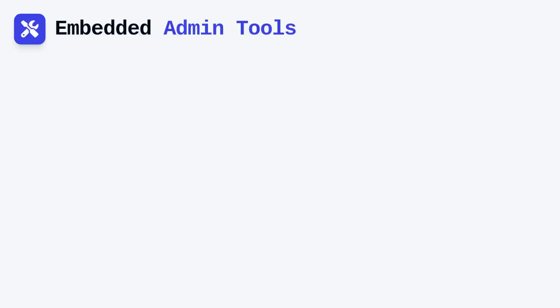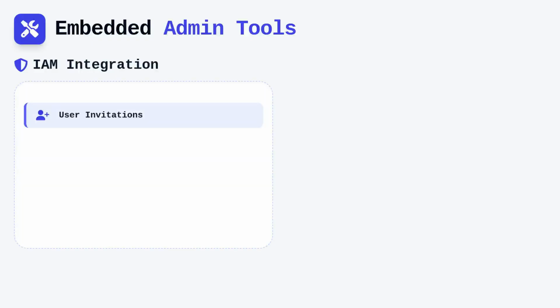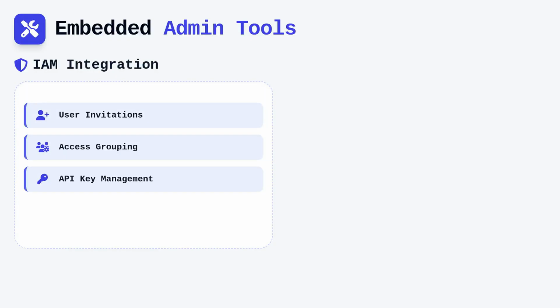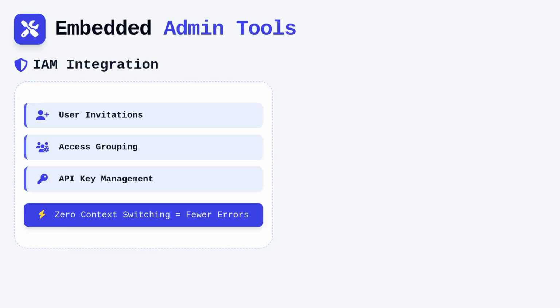Beyond basic navigation, the console provides embedded tools that simplify administrative duties, most notably within the identity and access management integration. Rather than switching between entirely different portals, you can manage user invitations, define access groups, and manage API keys directly from the context of your resource management workflow. The interface is built to provide these administrative hooks right where you are working, which minimizes the context switching that often leads to configuration errors.